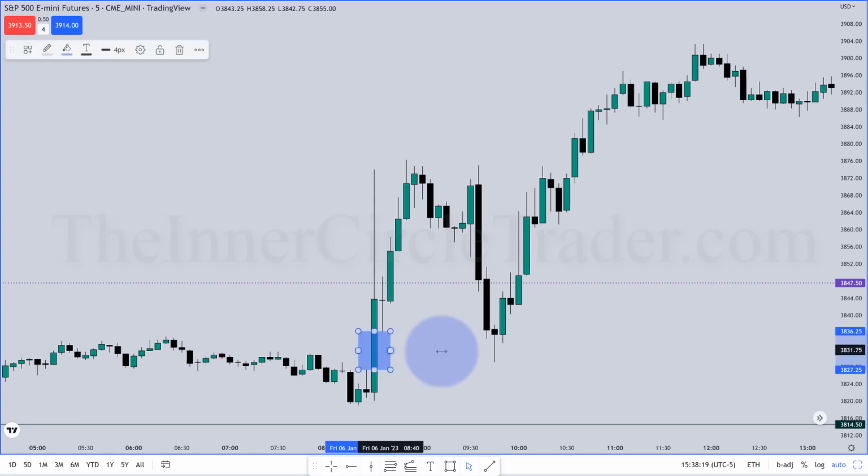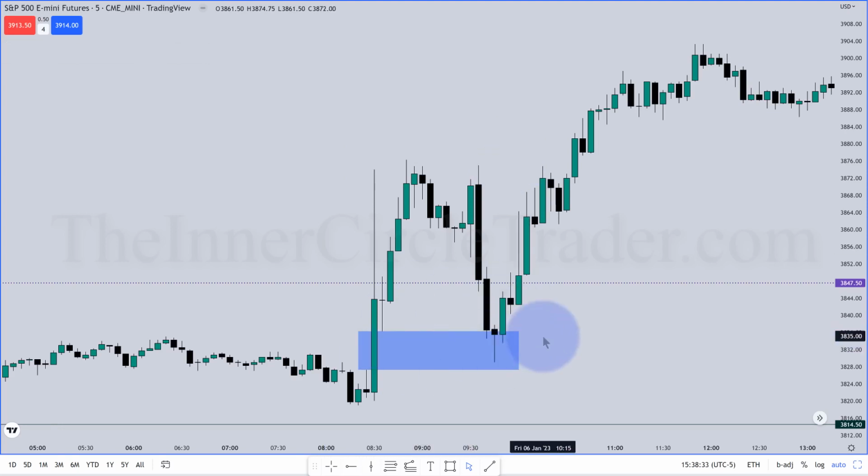So you can see how we went down into that area here, dipped into it, and then turned around and attacked these relative equal highs. Now, before I drop down into the 1 minute chart, I wanted to take you through this thought process. Right about in here, I tweeted and said, note 3814, because we could have easily spiked back down through here, cleaned this area up, ran the stops on anyone that was long with stop losses below the old 15-minute low.